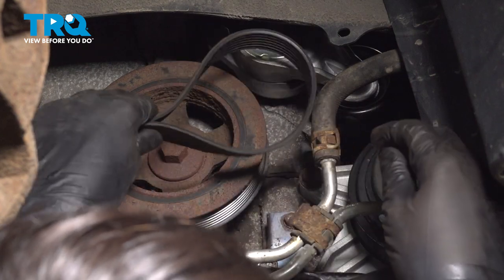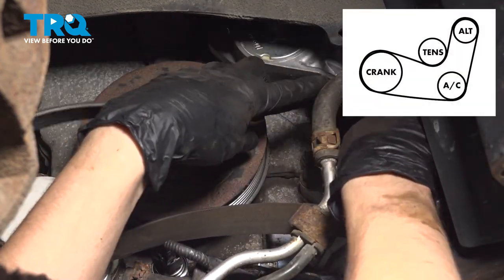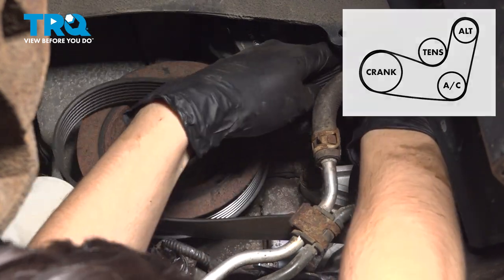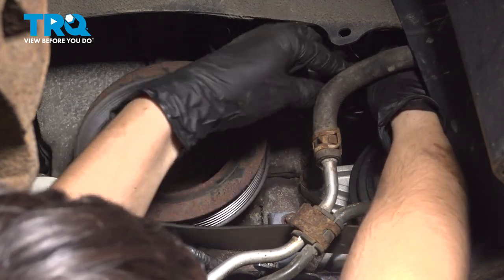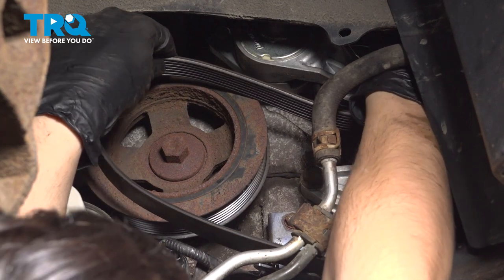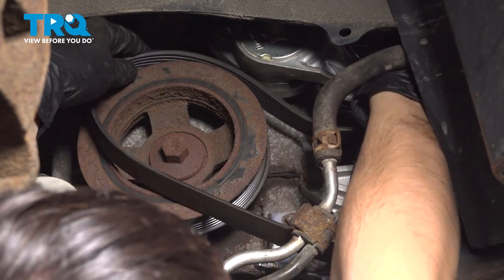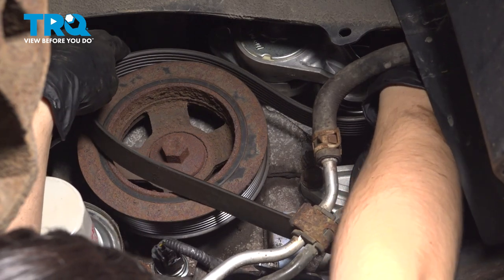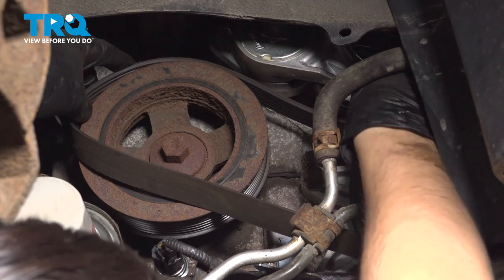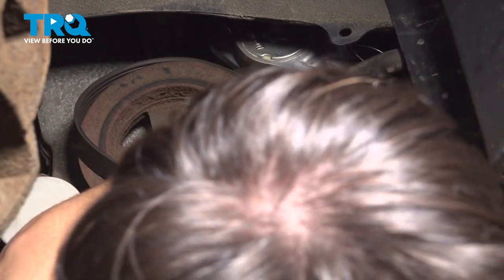Here's a diagram on screen of the routing of the belt if you took it off, which a lot of times it does fall off doing this kind of work. Get it back onto the alternator at the top. I'm going to go down underneath the belt tensioner — this is where that pin comes in handy because it's holding the tensioner in the release position. Make sure it falls onto all the ribs properly on all the pulleys, other than the belt tensioner, which is not ribbed. AC compressor.